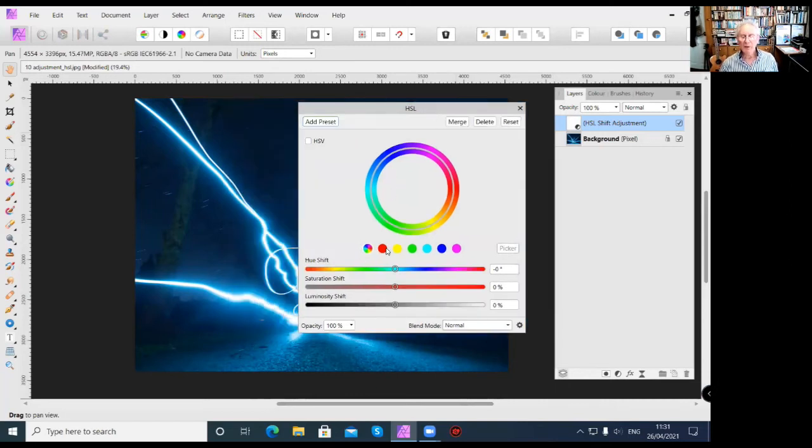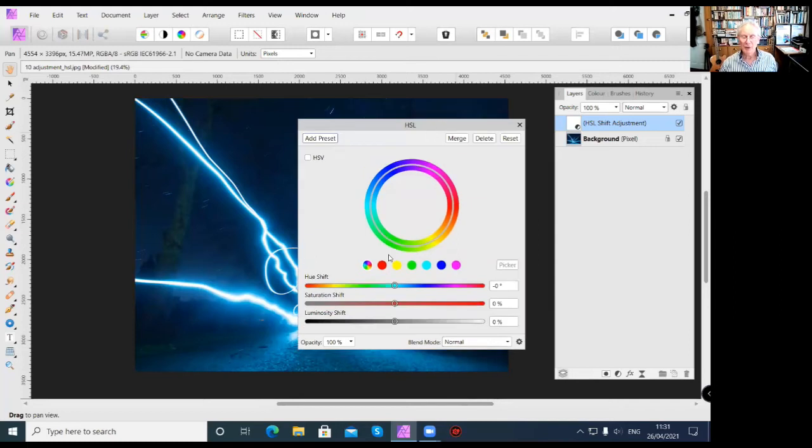All the little color dots relate to the colors that they represent. The first one, which is a multicolor, if you click on that, you're going to affect every color within that image. If you click on the red dot, you can see our circle is only affecting the red within the image, and the yellows and the greens, and you can see it moves around the circle to what it's actually working on.